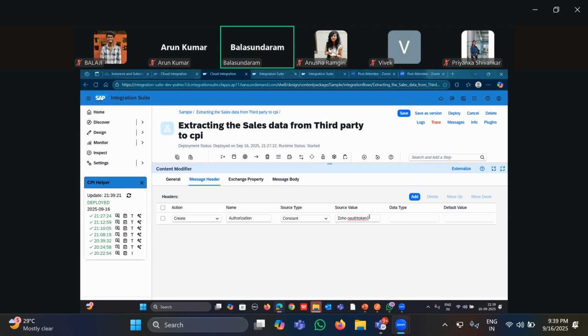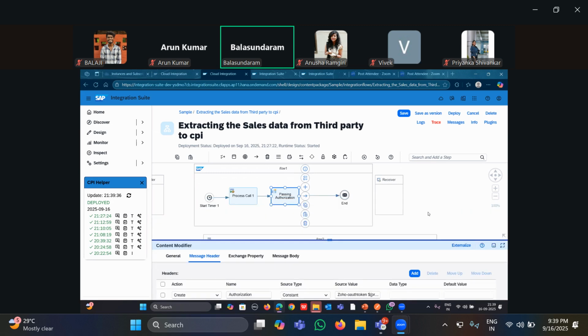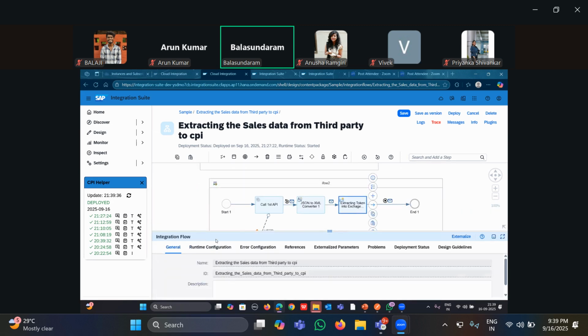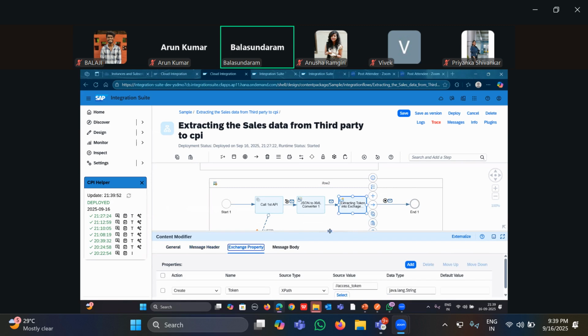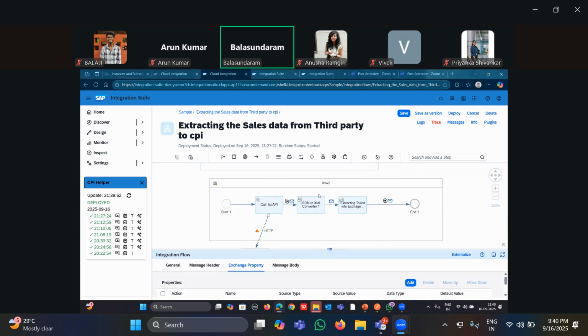Actually, dollar, open curly braces, property dot token. This is the expression. It is used to extract the token from the exchange property, so we are going to get the token.